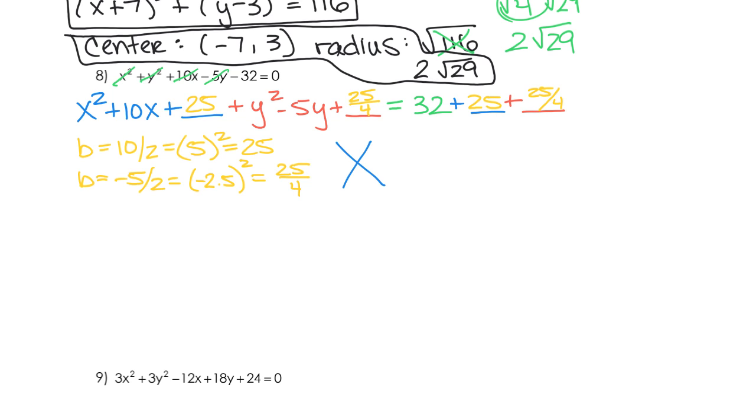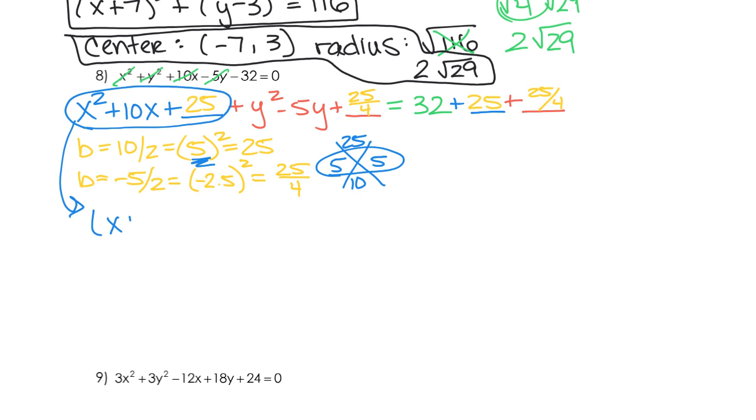All right, so x box for the x's, we got to multiply to 25 and add to 10, and you're going to find those numbers to be 5 and 5. Remember, it's the same number in the parentheses before you squared it, okay? And so we're going to take our perfect square trinomial, and we're going to go ahead and rewrite it as x plus 5 times x plus 5, okay? Keep the little connector, and we're going to do now the same thing for the y's. Okay, so our multiply is 25 fourths, and our add is -5. And you're going to find the numbers to be -2.5 and -2.5.